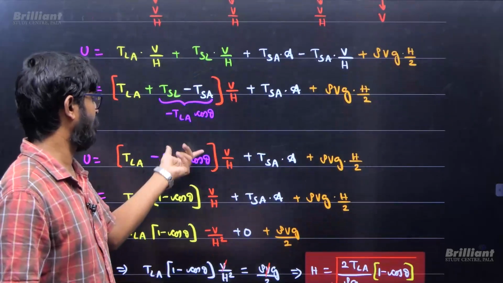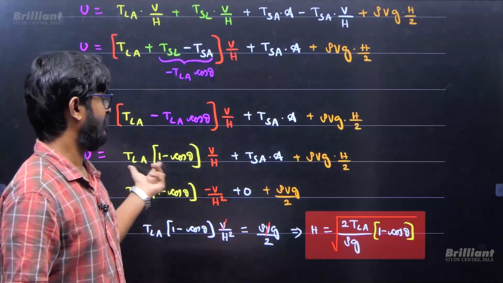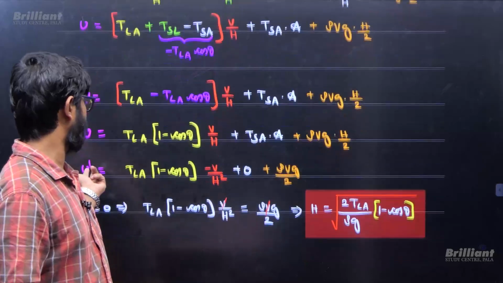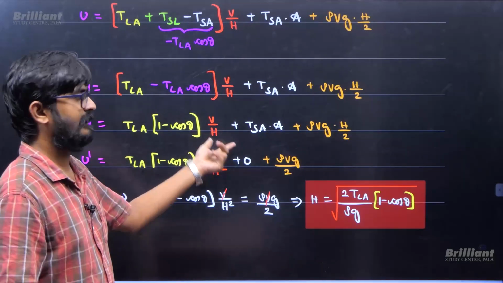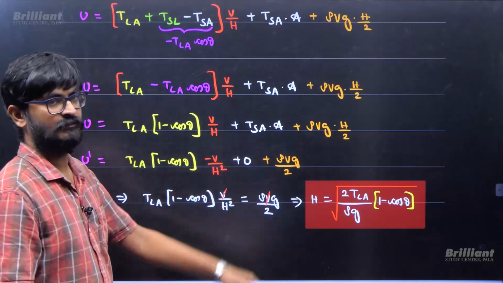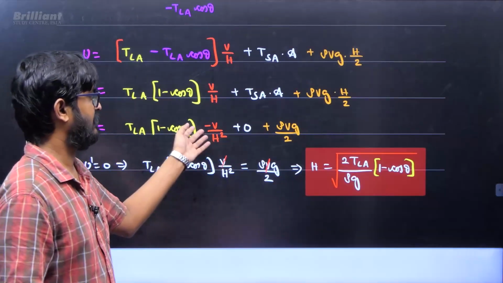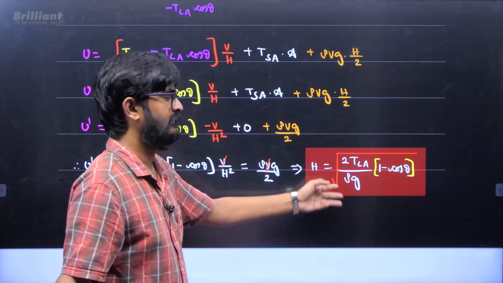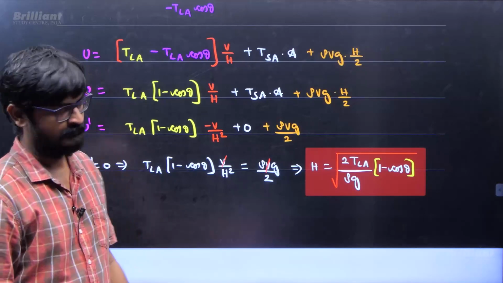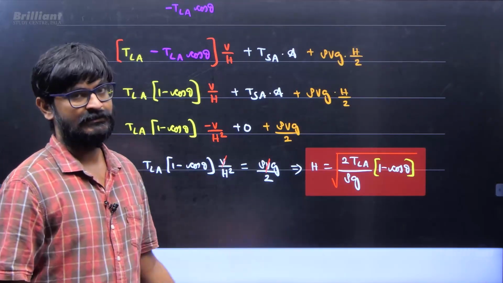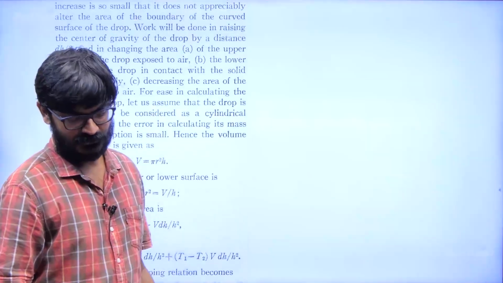When I substitute it back, I'll be getting a single variable, which is h. So if potential energy has to be minimum, its first differentiation with respect to h has to be 0. When I differentiate it with respect to h and make it equal to 0, I'll be getting the same result, right? Now you can extend this and derive some of the results which you already know.